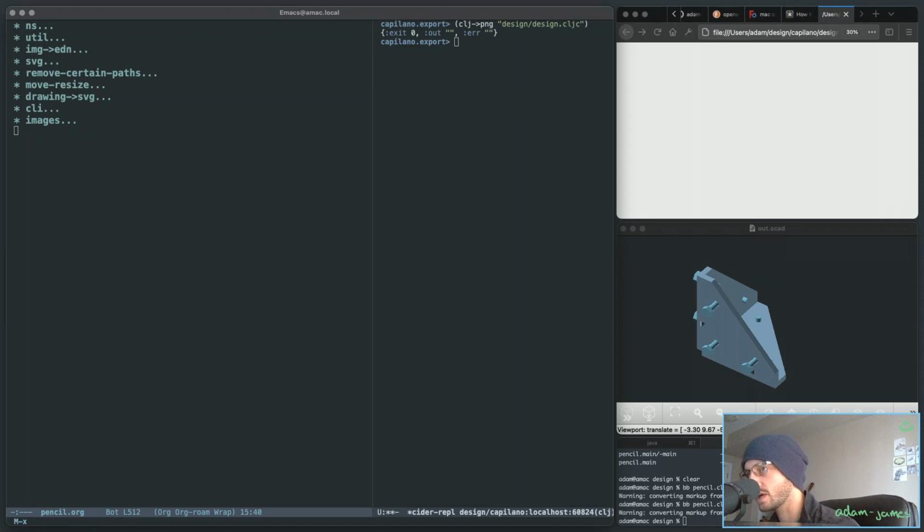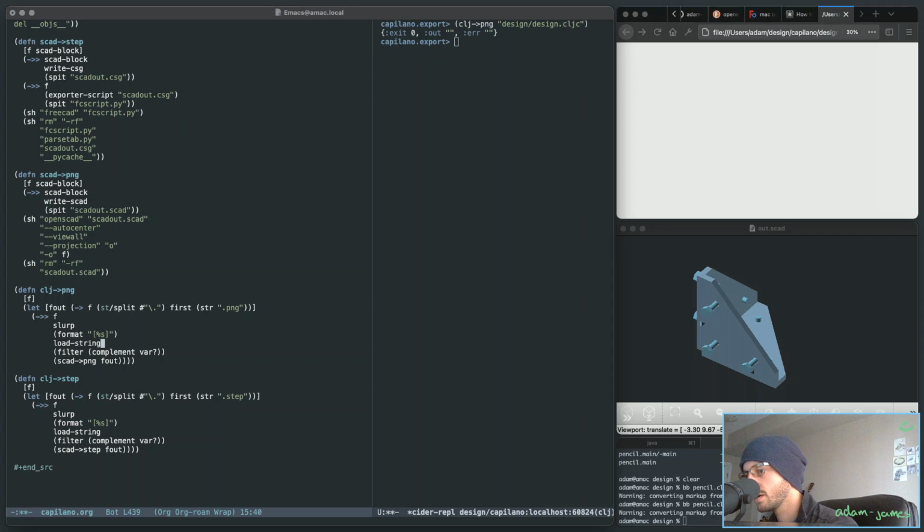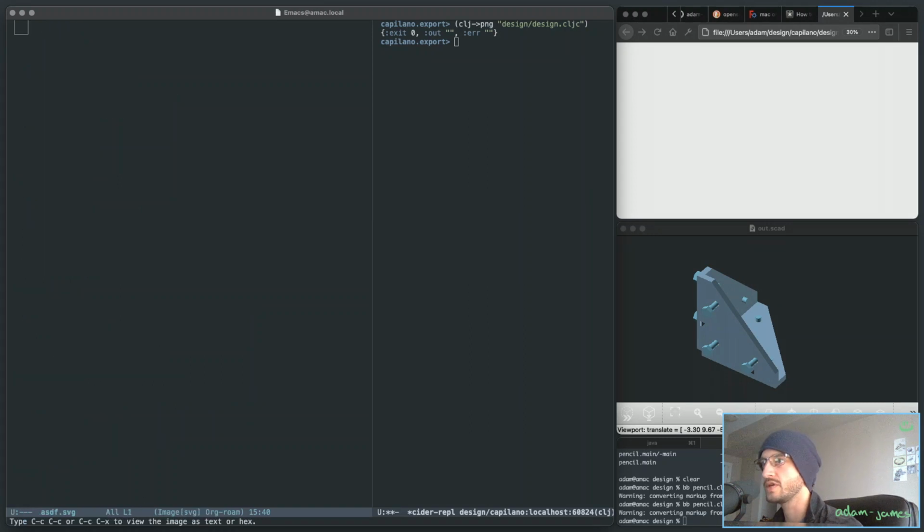Let's open up design ASDF SVG. Okay, so there is a path. It's just empty. Hmm.